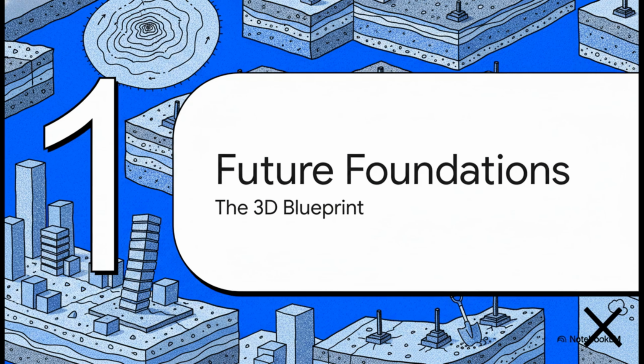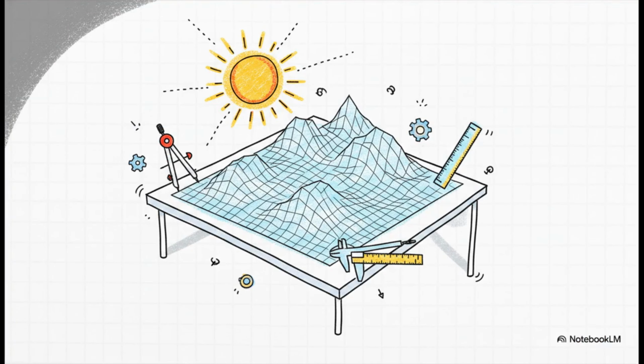Section 1. Foundation of Future Cities, the 3D Blueprint. So the core concept here is the DEM, or Digital Elevation Model. It's a 3D terrain representation. But honestly, the absolute most important word to remember here is quantitative. This isn't just a pretty picture. It's a mathematical foundation. A reliable DEM is the baseline blueprint that makes mitigating disaster risks, designing resilient infrastructure, and finding perfectly safe land for new housing developments actually possible. Without a DEM, you're essentially just planning in the dark.